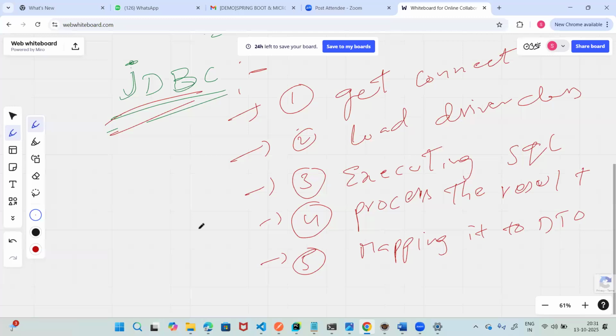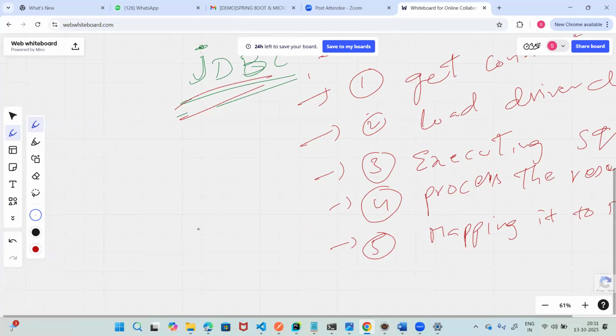Suppose, in our enterprise level application, we are dealing with 100 tables. To connect with 100 tables, we need to create 100 DAO classes, right, guys?